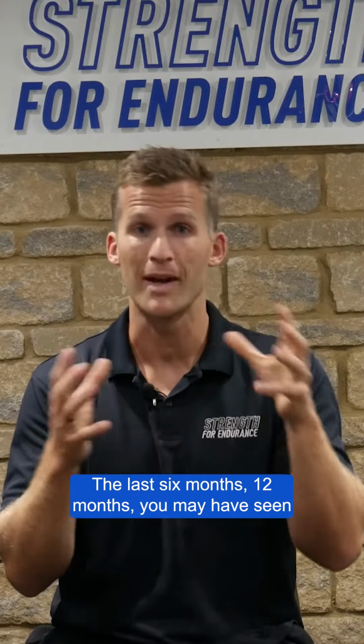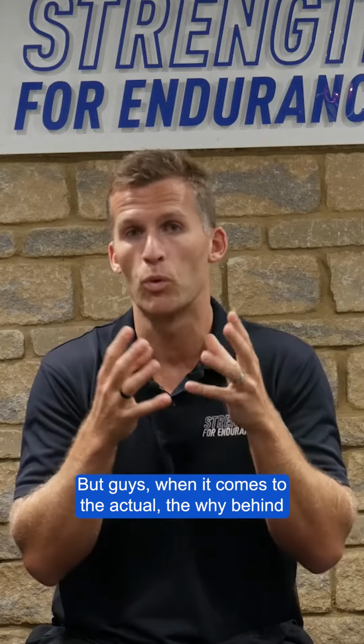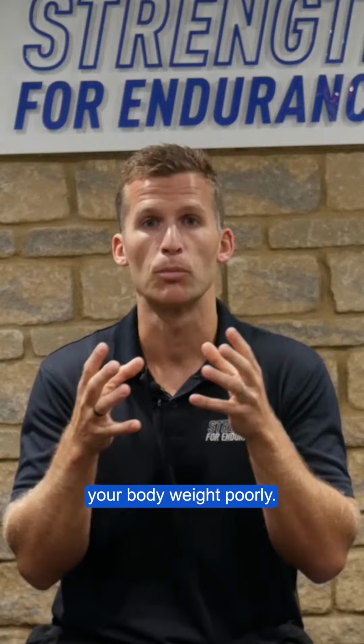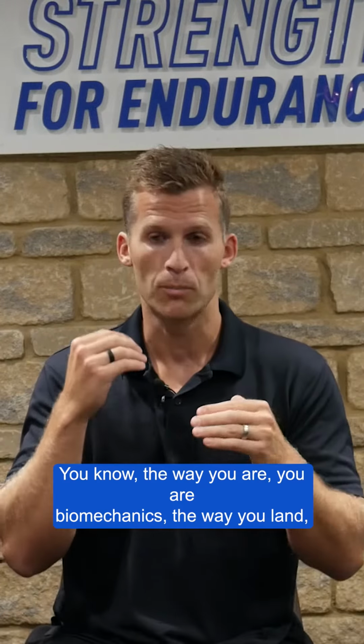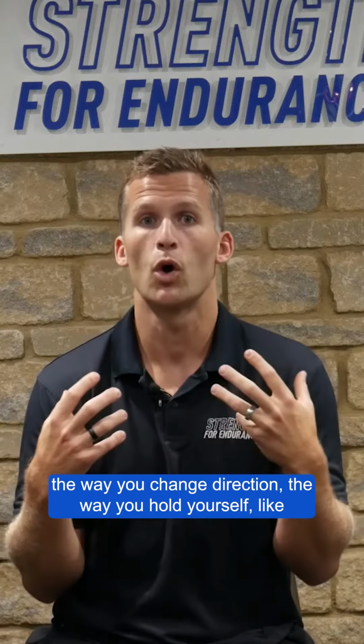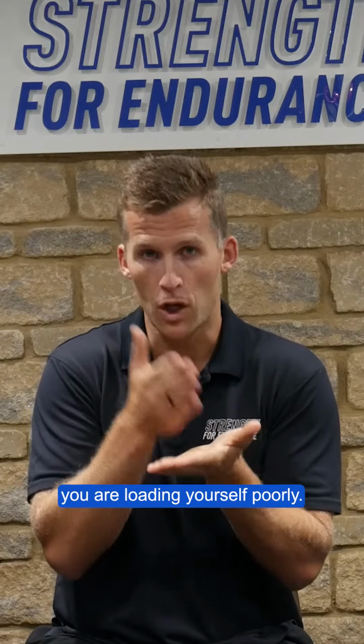Doing those calf raises for the last 6 months, 12 months, you may have seen some form of improvement. But guys, when it comes to the why behind the actual injury, it's because you manage your body weight poorly. The way your biomechanics, the way you land, the way you change direction, the way you hold yourself, you are loading yourself poorly.